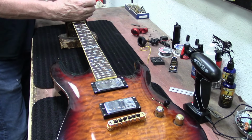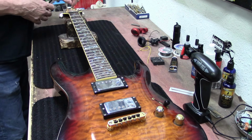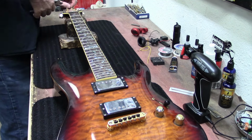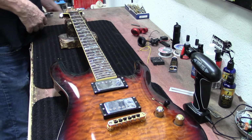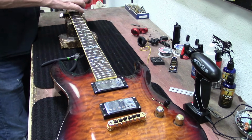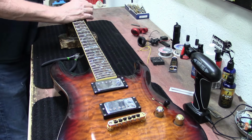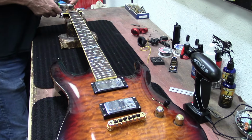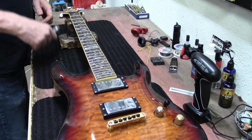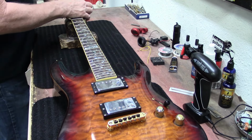They just do the normal wrap. No companies on earth wrap their strings around like in the luthier knot or whatever those things are. No company that I have ever seen does very weird string wraps, and so I recommend that you don't do it either, because it just makes it hard to get these things off of here. It makes it a real pain in the butt. And then you're dealing with really rusty strings at the same time. Yeah, that sucks.